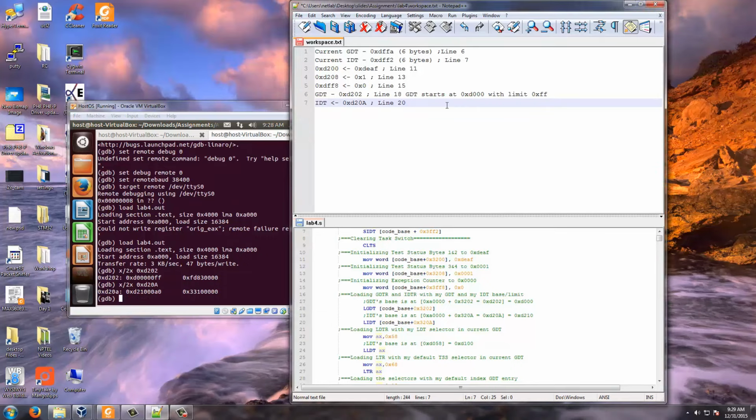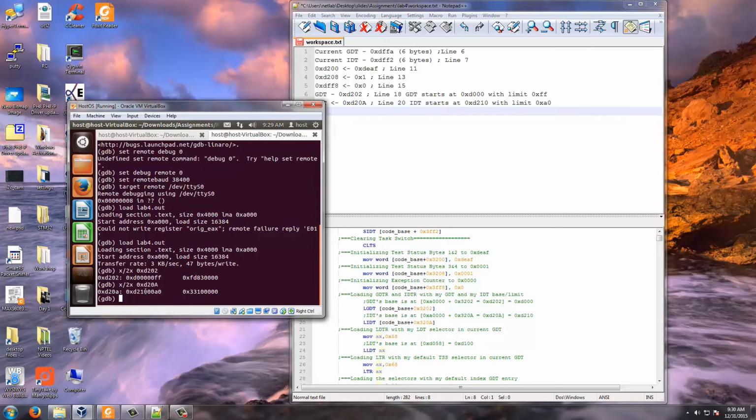IDT starts at 0x D210 with limit 0x A0. Please see here. D2 0 0 0 0, D210 is the base and 0 0 A0 is the limit.